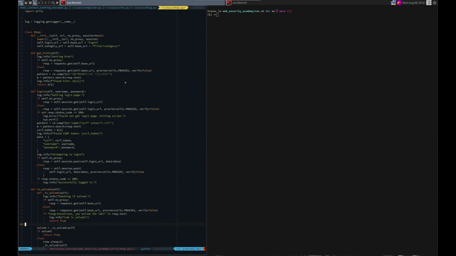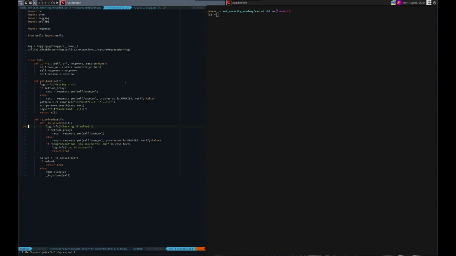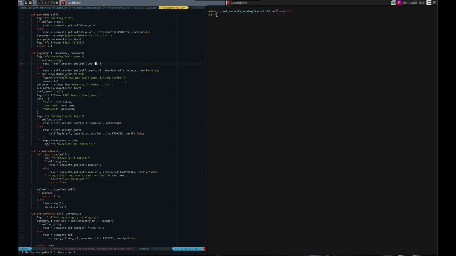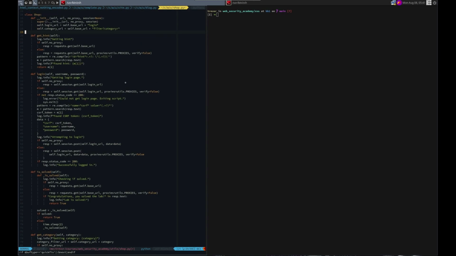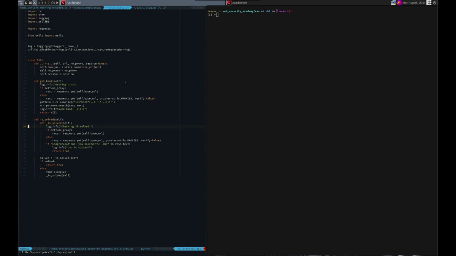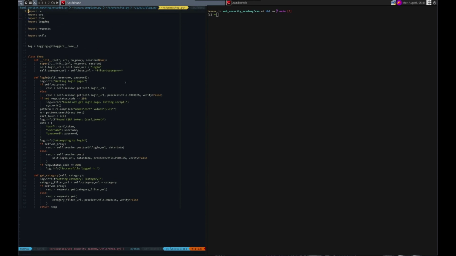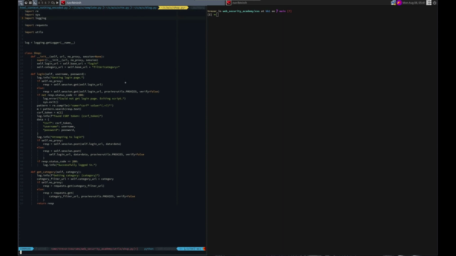Hint, login. I think, didn't we move hint to the site? We did. So we can take out hint. Leave login for now. We're going to take out is solved. And we're going to leave category for now, right? Hint and is solved. Perfect. I'm going to remove time. So shop should now work with our site parent class, and this is a subclass.